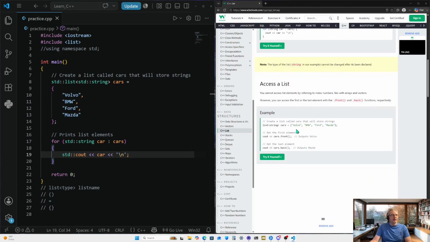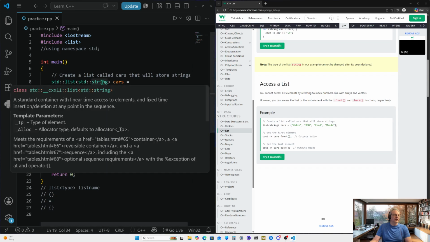Moving on, note the type of the list, string in our example, cannot be changed. So just like with vector and array, I believe as well, the type, once it's set with the values or with the elements, cannot be changed. So this right here cannot be changed.